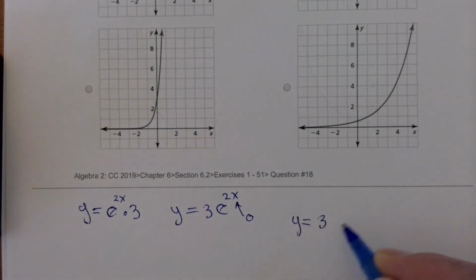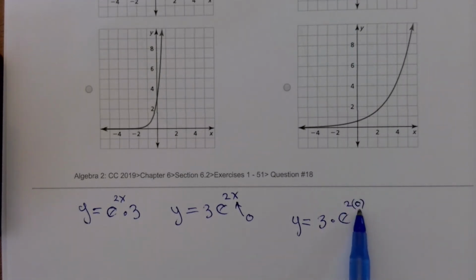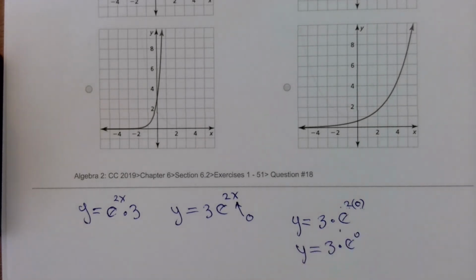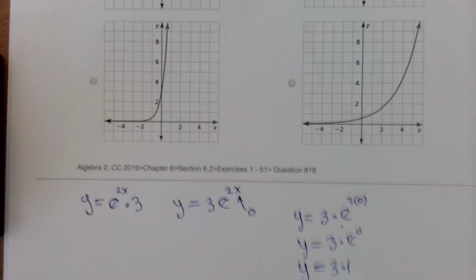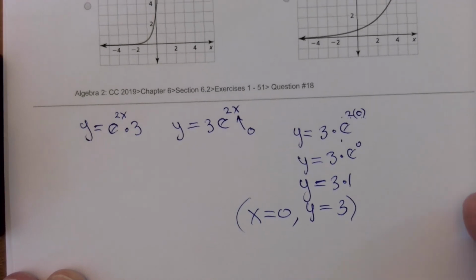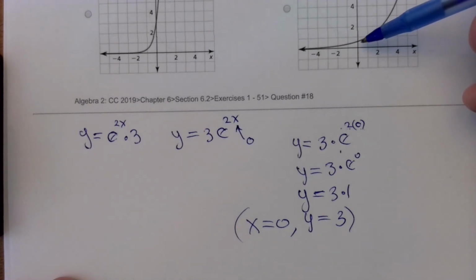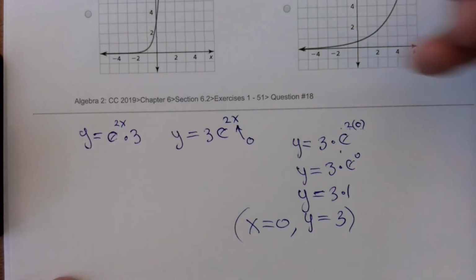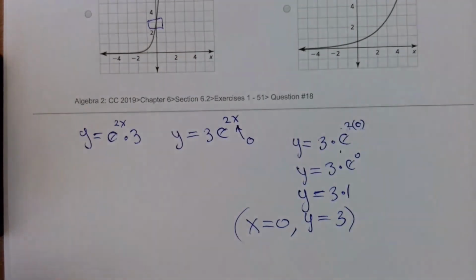So let's see. Y equals 3 times e to the 2 times 0 power. You know why I always pick 0? Because generally when you plug it into the exponent, you get 0 for an exponent, and e to the 0 power is 1. Y is 3 times e to the 0. E to the 0 is 1. So, when x is 0, y is 3. You should find an ordered pair on one of these two graphs, 0, 3. Is it this? No, that looks like 0.6 or something. Is it this? Clearly, that's 0, 3. So you're going to pick that one.